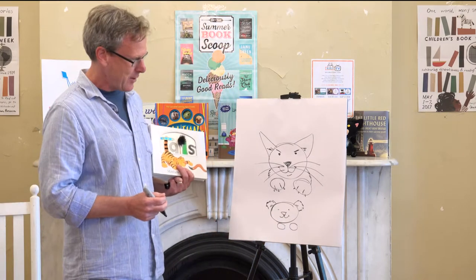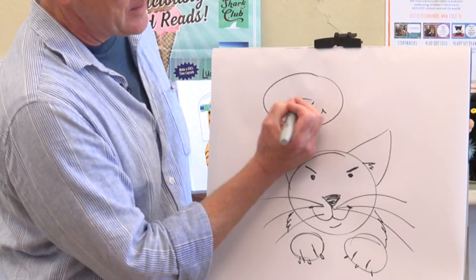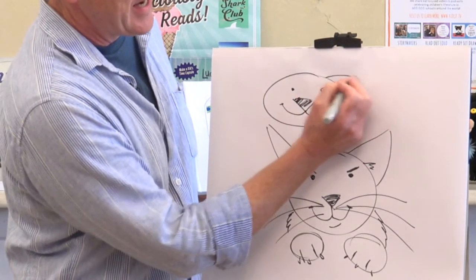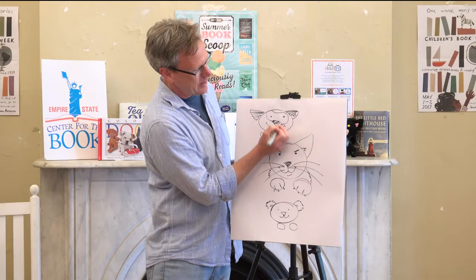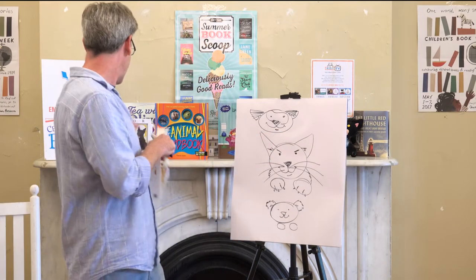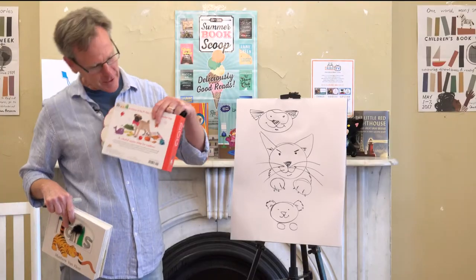Is that a dog? Let's see — if I made the triangles different, we could make him a dog. Do a triangle, little thing. You know what kind of dog I always draw? Same dog every time, because it's the kind of dog I have. And I make his little ears like upside down triangles. Anybody know what kind of dog that is? Supposed to look like him — that's my dog. That's Oscar when he was a puppy. Isn't he cute? That's a pug. So I draw the little ears like that, like little upside down triangles.